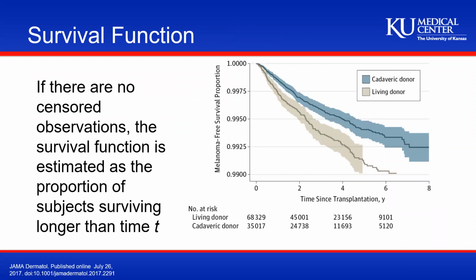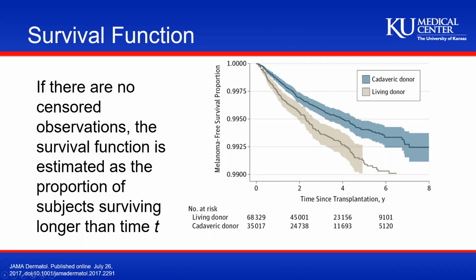On the right-hand side, this is a study where they're looking at transplant data. And on the x-axis is time. So the beginning of survival starts at 0, which is the transplant date, and they follow them out for 8 years. Along the y-axis is a probability. And notice it starts at 1 because at baseline, all of your study subjects were alive, right? So 100% were alive. So the chance of surviving at 0 days is basically 1.